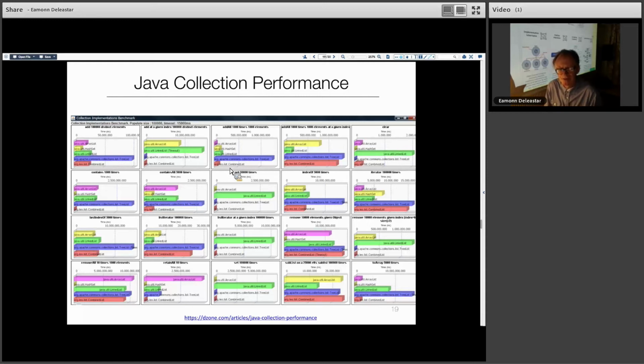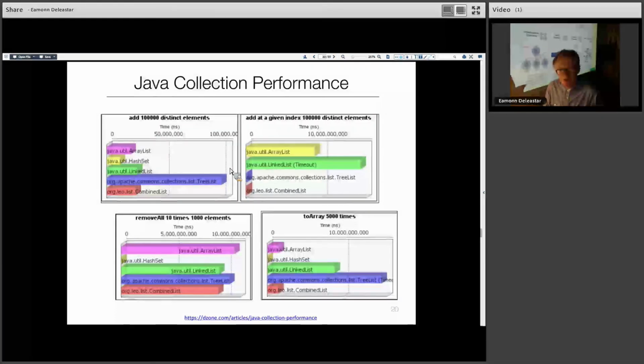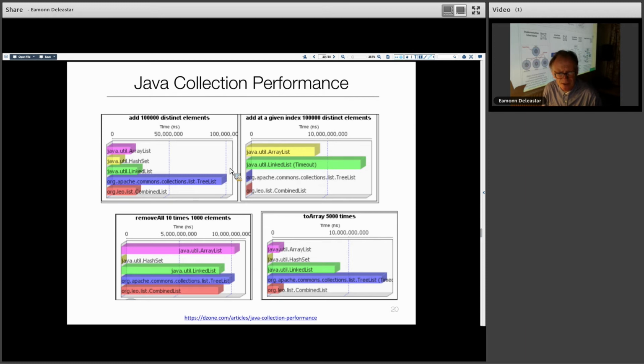Now, the nature of these differences adheres to the structure of the data structure itself. For instance, contrasting a linked list with a non-linked or a standard array list. They have different performance profiles depending on how you're using them, whether you're inserting in the middle or at the start or the end, whether you're inserting and removing or inserting only, or other types of profiles. And the collections then exhibit different performance characteristics based on that type of usage.